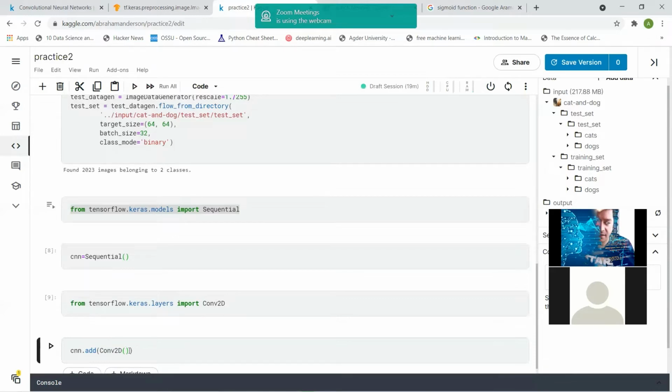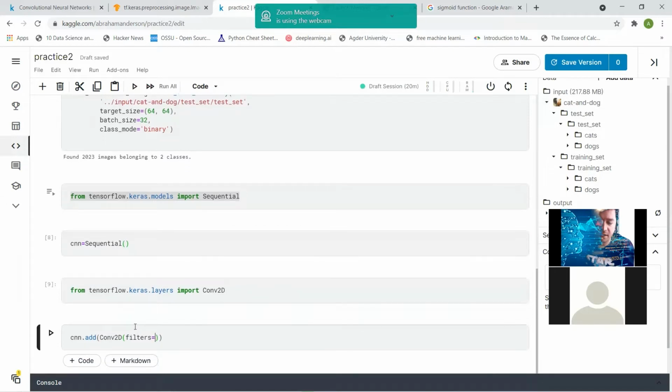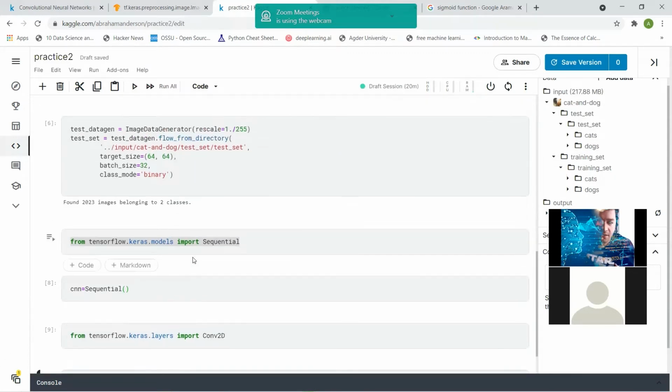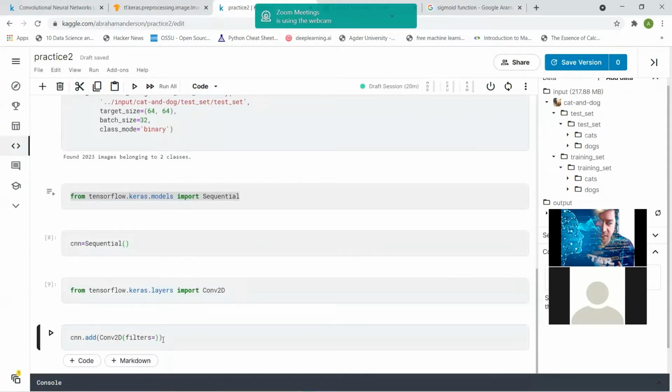function has some parameters. One of them is filters. It's very important. As I said before, the algorithm will detect the images from their features. These filters represent the number of features that we want the algorithm to focus on. You can try several filter values here: how many different features do you want the algorithm to focus on? You can play with this when you work on it.